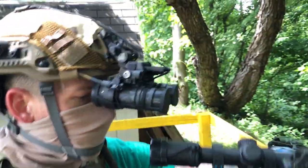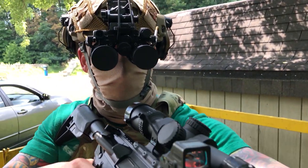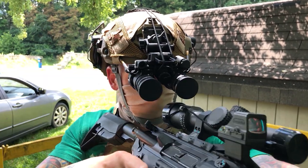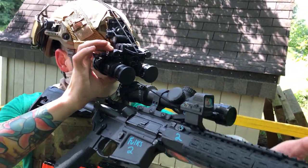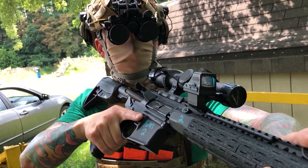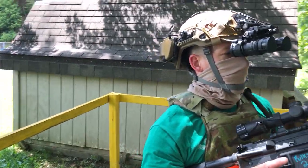What about an articulating NOD up top? So articulating NODs are cool, and they're a little bit more helpful. The thing about an articulating NOD is you can run just one of them flipped down, which may actually make that usable. Even so, if I'm just running this one down, I could probably get behind this 45 degree offset, but it still doesn't deal with the second problem that I mentioned, that this is not in line with the bore.